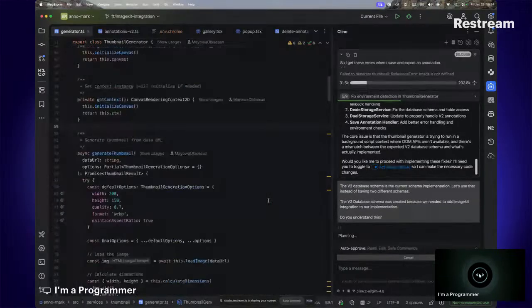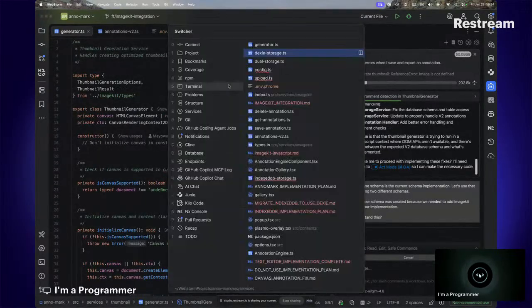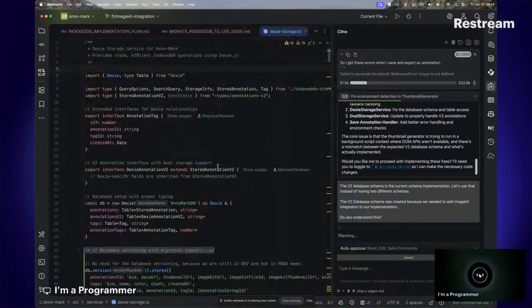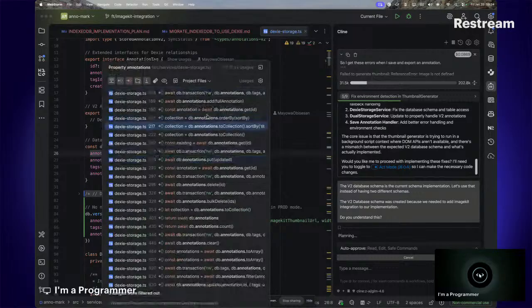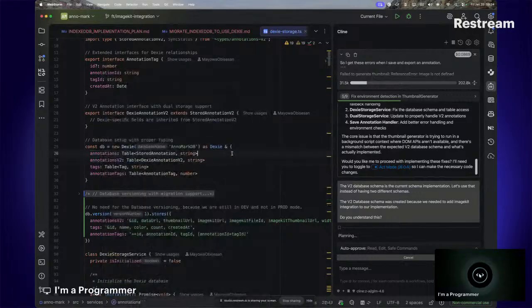Okay, so that is the problem. This one I commented out, which is the text storage, and I said I don't want the V2 again. That is a problem because now it's using annotation V2 everywhere, but it's usually not using the V2 anywhere. That's a problem. I wanted to use the V2 because that's what I want to use.